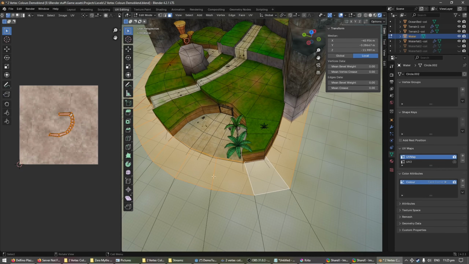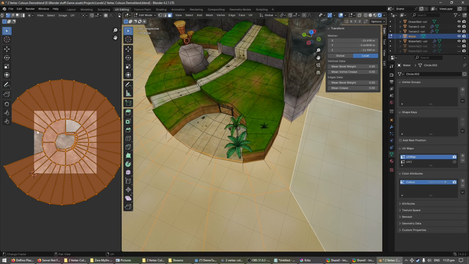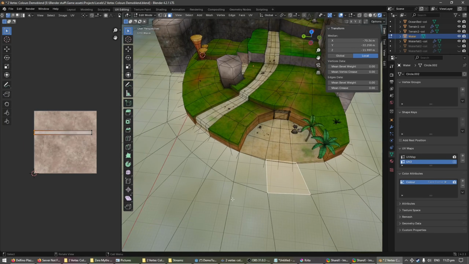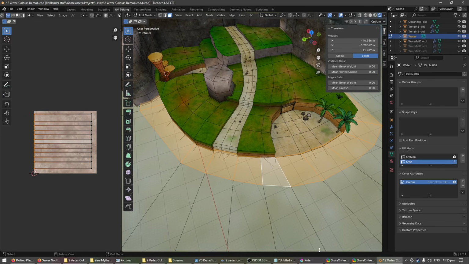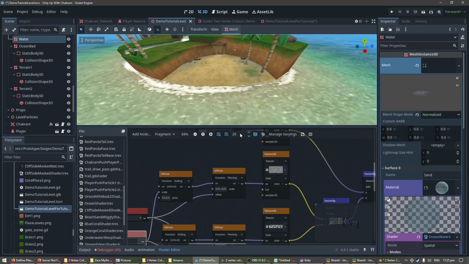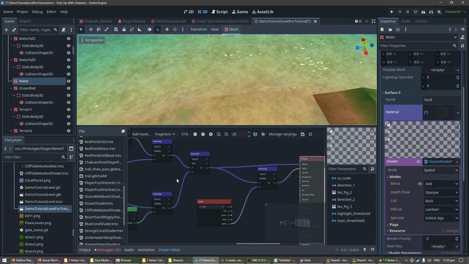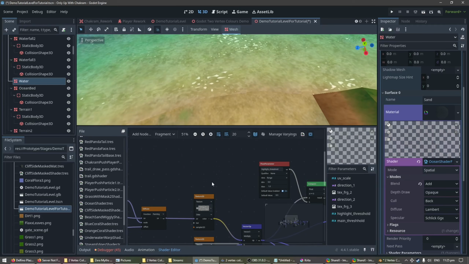My first UV map is the entire thing. So that's where we put the ocean shader. So now with these second UVs, we can add in a new texture. And I'm going to show you how I made that texture because you can't make it in Godot.